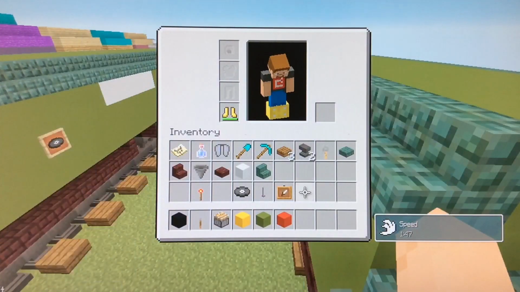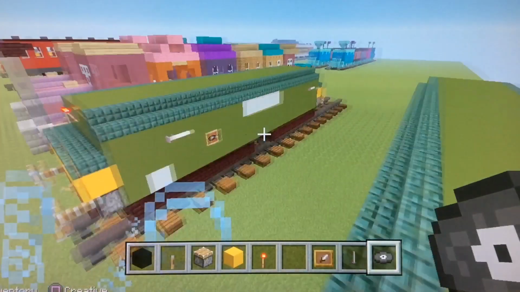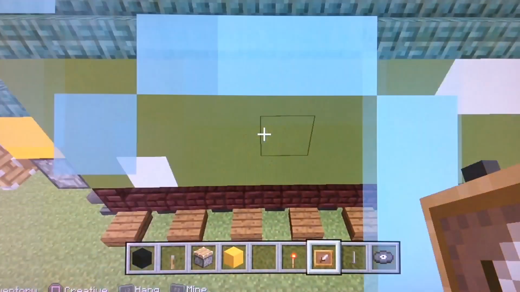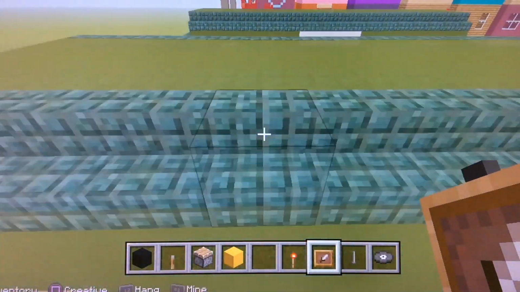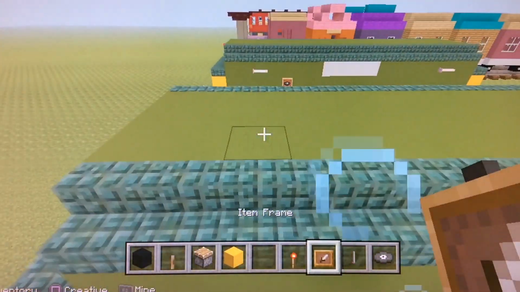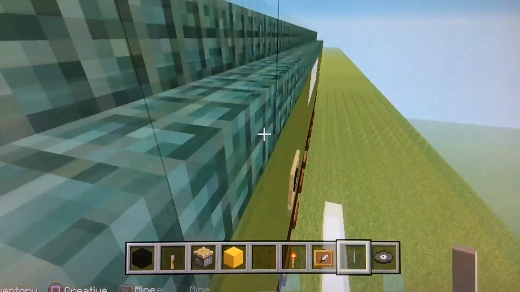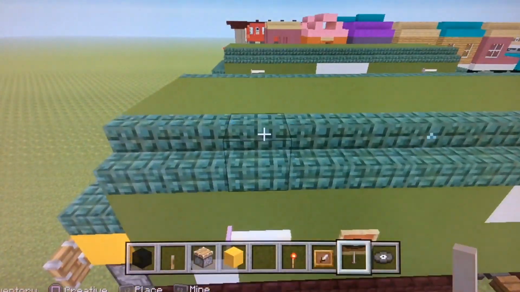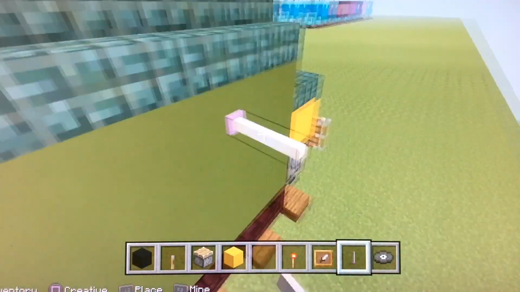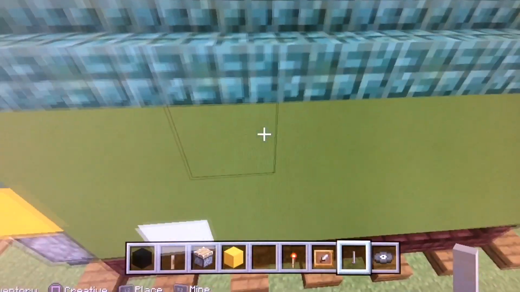Grab your iron frame, end rod, and music disc, and grab a redstone torch. Let's go and do this. Now this disc in the iron frame here is supposed to represent one of those wheel things and stuff. And the end rods here are supposed to represent like the little ladder part. I mean, those bars on the outside. That's what I meant to say. See, it's simple, just do that. If you like, you can use a ladder or use anything. I don't care.